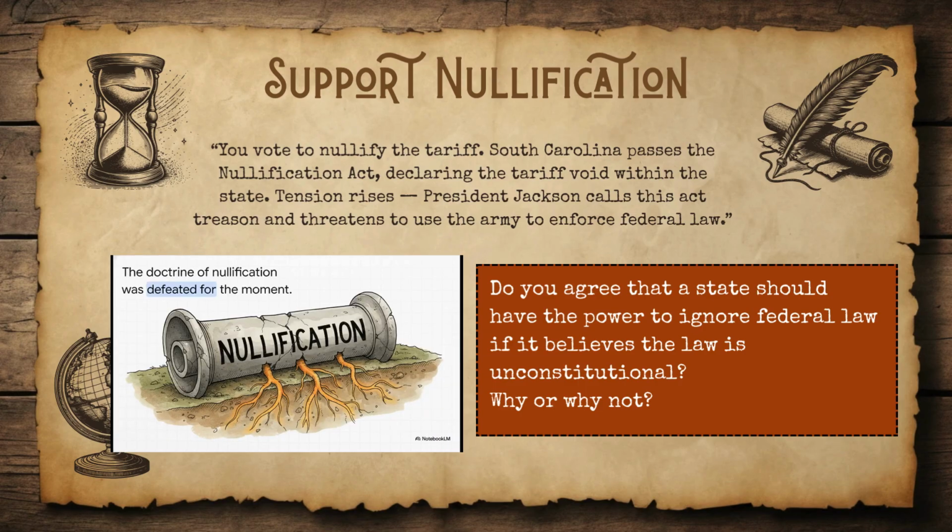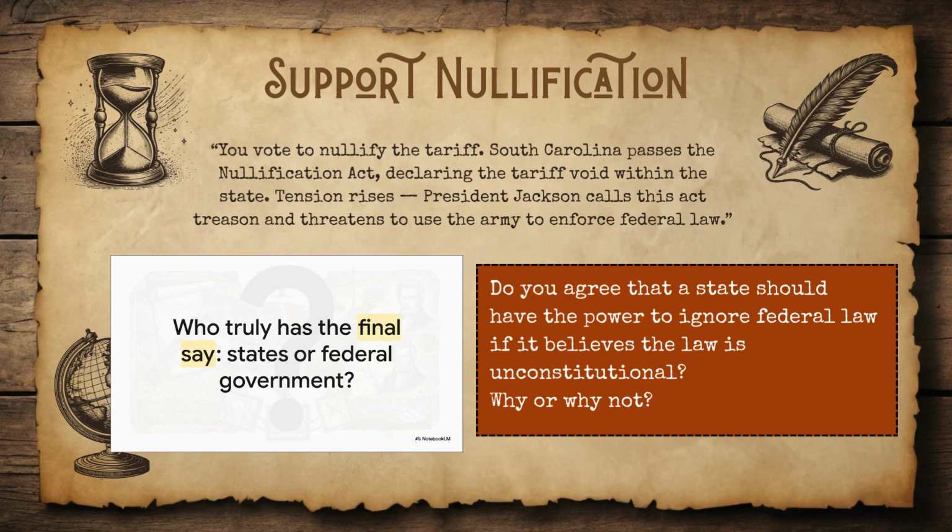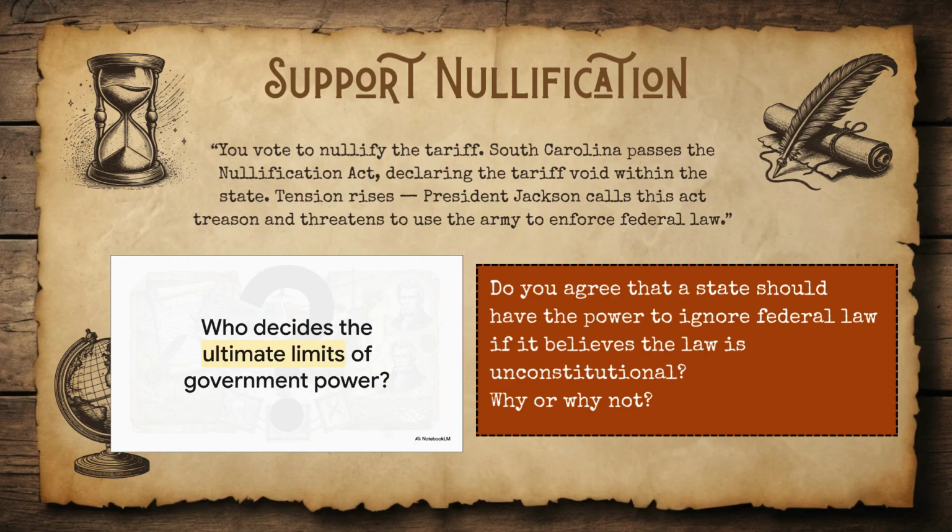So, nullification was defeated, at least for the moment. But the idea itself, it didn't go away. In fact, this same argument would become a cornerstone for secession just 30 years later. This whole crisis forces a huge question. Who gets the final say, the states or the federal government? And that question, about the ultimate limits of power, is something we're still debating today.